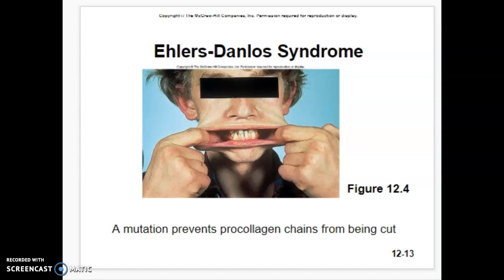These people dislocate their joints very easily. I've had a number of students that have had major issues with this disorder. And you can see how stretchy his skin is. You can go on YouTube and look up Ehlers-Danlos things and see all sorts of things people can do. One guy I've seen has taken his neck skin and put it over his nose. Look up Rubber Boy and see how he's made a career of being able to dislocate things at will.